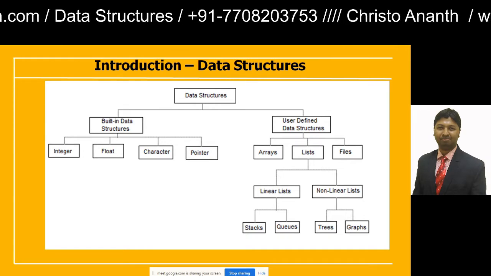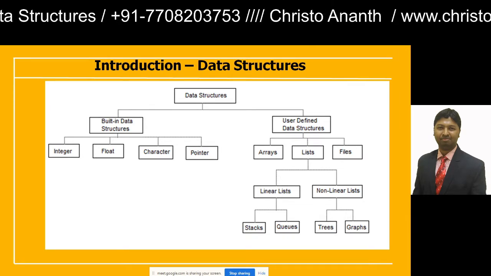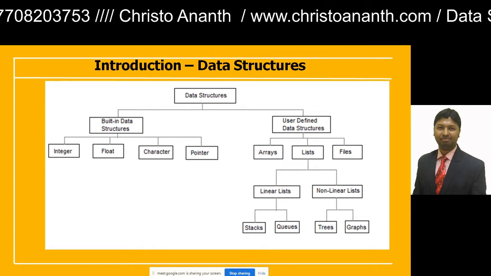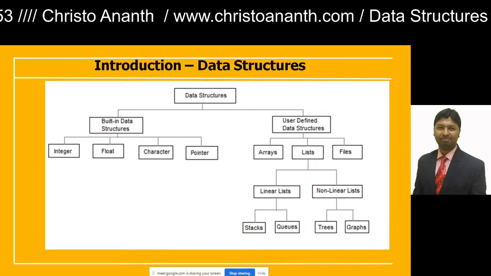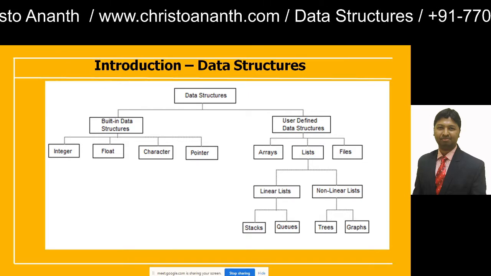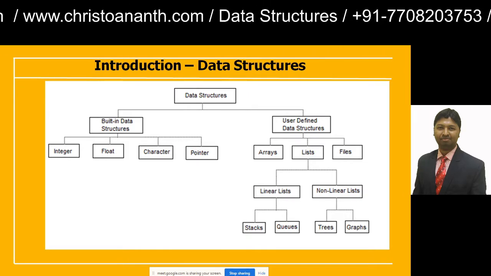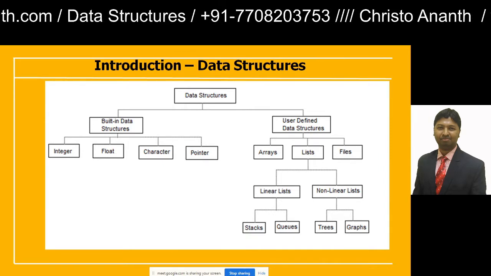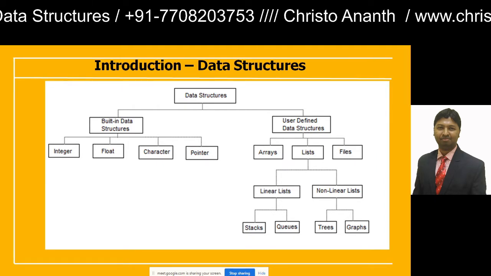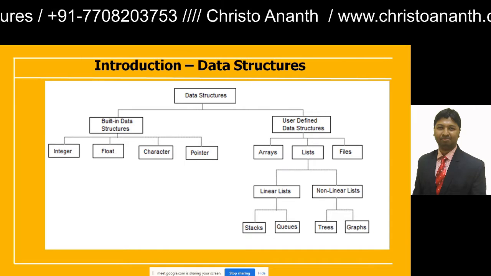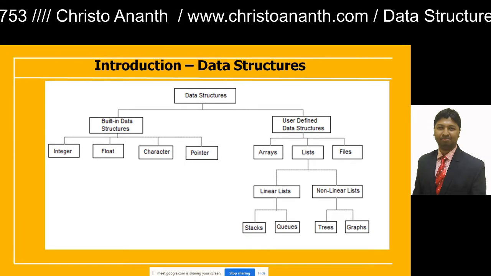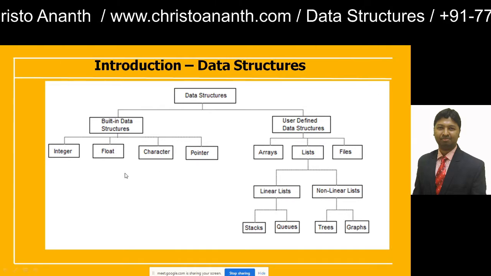Let us take the case of a bottle. You try to fill the bottle with maybe biscuits. Maybe the first biscuit which is fed in is the last biscuit to come out. So this is how you work with the first in, first out and last in, first out techniques. And then we have trees and graphs for the non-linear lists.